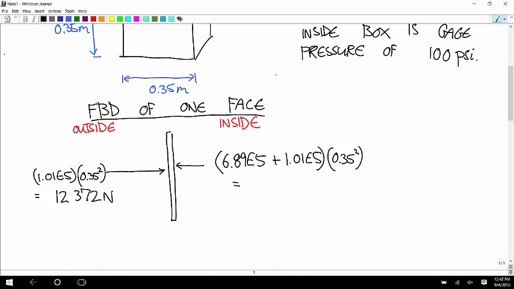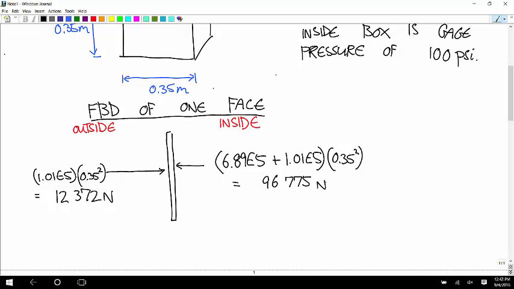So can someone multiply that out? This is going to be the force applied pushing out on that face by the gas. $72,030. Okay, newtons. Oh, okay. It's going to be bigger. 96,775 newtons.